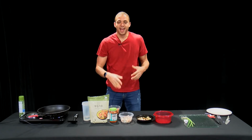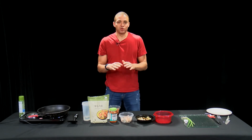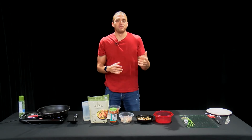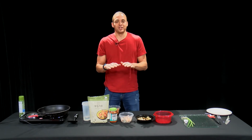All right, so today we're taking the star of the show, which I said is kimchi, and we're making kimchijeon, or a kimchi pancake, which is a savory appetizer coming from Korean cuisine. It's one of my favorites. It's an absolute crowd pleaser. I've brought 2 or 3 different people to Korean restaurants to try out Korean cuisine, and this is a dish that I always order as one of my appetizers, and they absolutely love it every time.